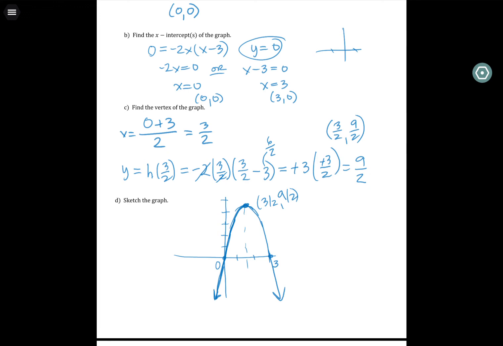So I really like graphing from factored form. If you've got it in factored form, that means you have nice x-intercepts, which means you'll probably have a pretty nice vertex. And I think those are the quickest and easiest. So even if I start in standard form, I do generally try to factor it right away.